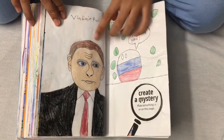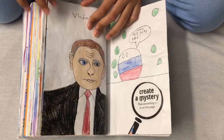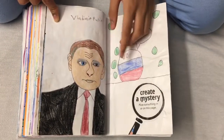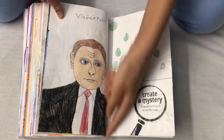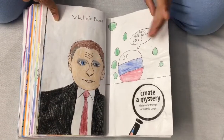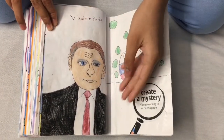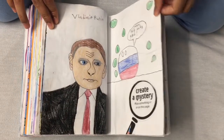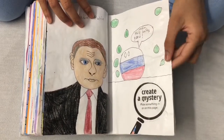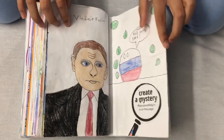Create a mystery. So this page got so complicated. I drew this picture of the current president of Russia, Vladimir Putin, and then I covered this page with a door. I glued it here. I should have glued it here, but I didn't, and it was just really annoying how it was sticking out. Then I taped the bag here, and inside the bag were post-it notes, which is the sticky side, and then you can use them to close the door. And then I put actual gum on this page, and it bled through, so I had to rip out the bag and cover the page with a separate piece of paper, and I redrew it.